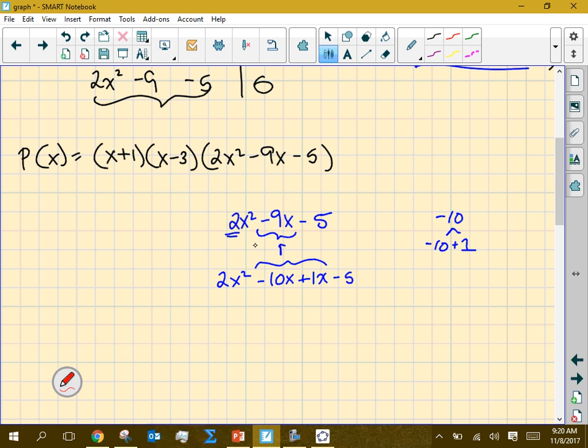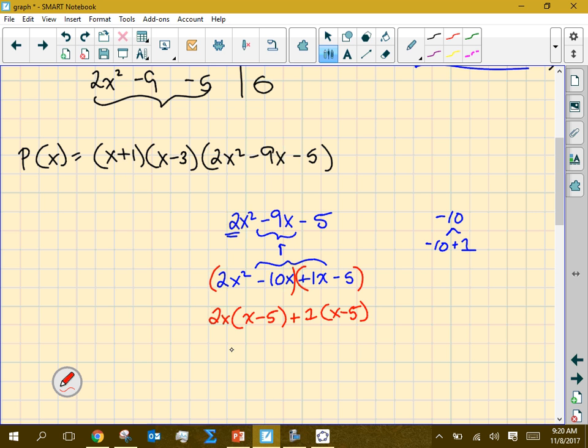Now, the whole reason for the A times C method, why we're trying to do that, is because we want to group these things, right? We want to factor by grouping, actually. What comes out, what's the GCF in this first group? 2x. So then I'm left with x minus 5. What's the GCF over here? Positive 1, right? So x minus 5.